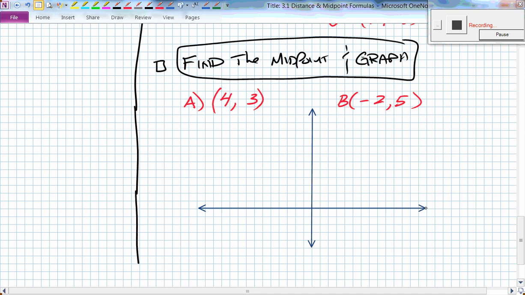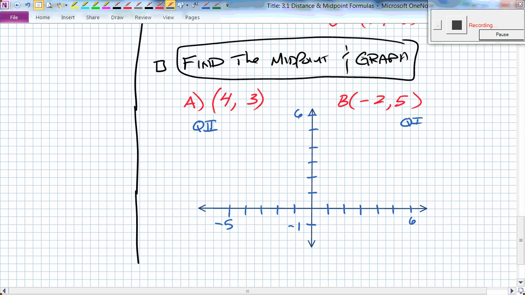So check it out. I've got a coordinate plane now that is highlighting quadrant 1 and quadrant 2. So 1, 2, 3, 4, 5, 6. That's 6 units. There's 6 units. 1, 2, 3, 4, 5. There's negative 5 units that way, and then I'll just go down negative 1. Okay, so here's my highlighted quadrant. Again, this is quadrant 1 over here, and this is quadrant 2 over here.